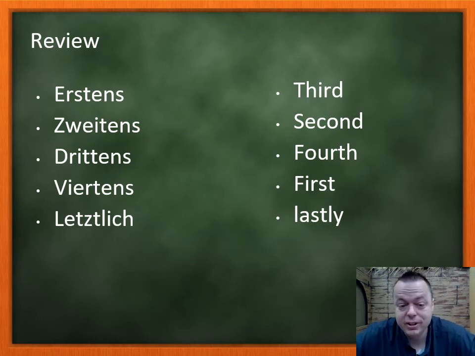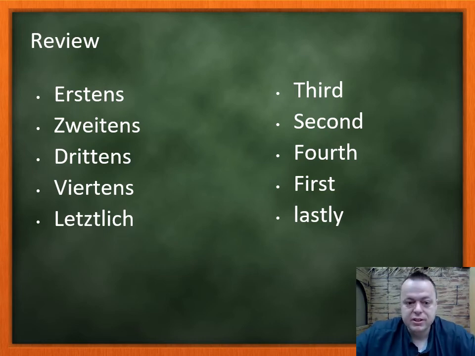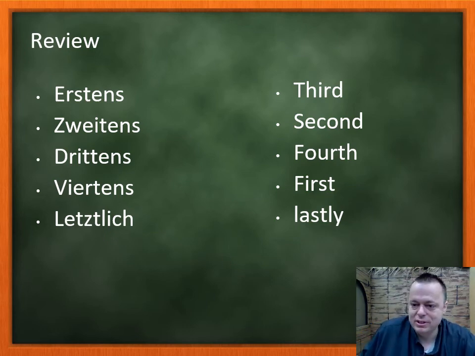Okay, now here we go. This particular one is going to be pretty easy. We've kind of been working on this the whole time. What I'm going to have you do is match them. I've got some questions here in the Edpuzzle, and those questions are going to correspond with what you see here on the screen. So we've got erstens, zweitens, drittens, viertens, letztlich. Okay, great work.